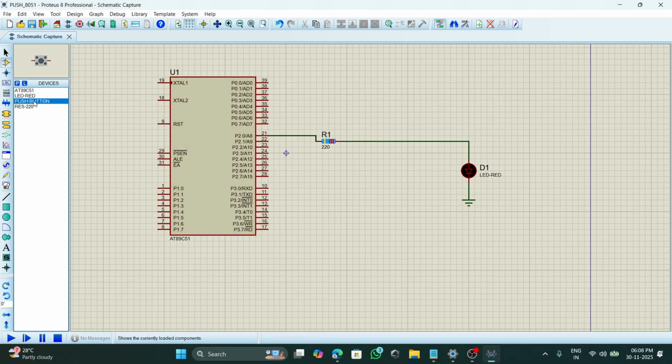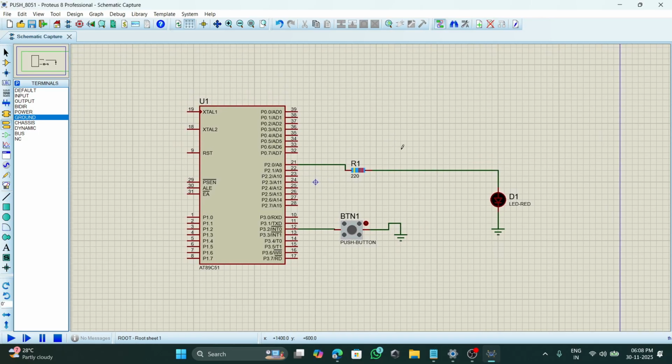After that, let's place our push button to the pin number P3.2 of the microcontroller and then ground the other end of the push button and then connect. So our circuit diagram is ready.